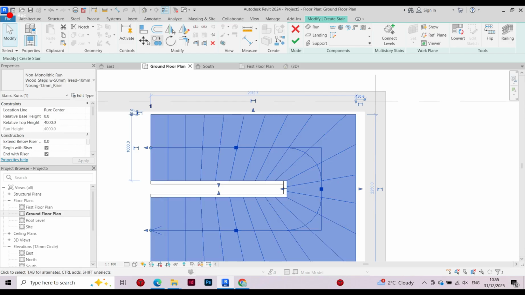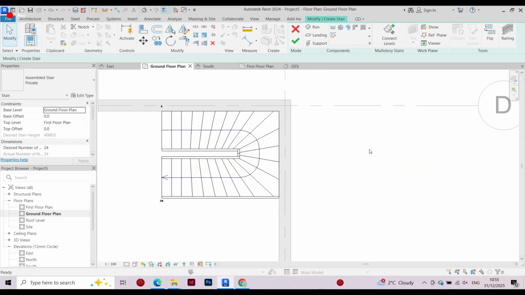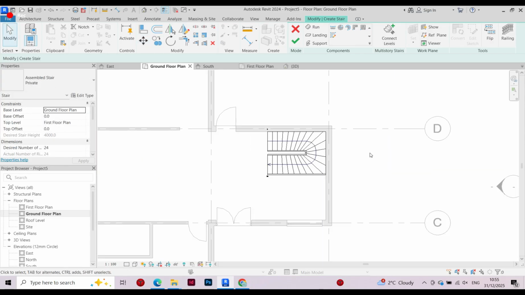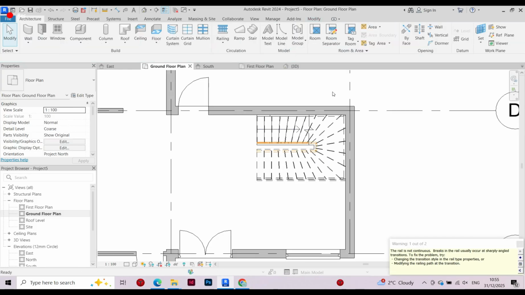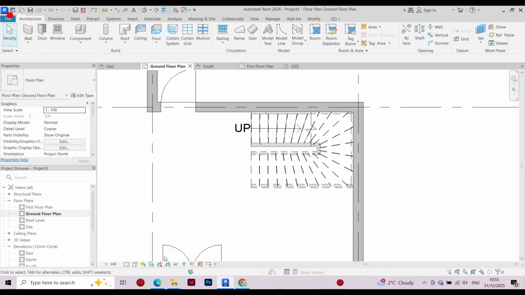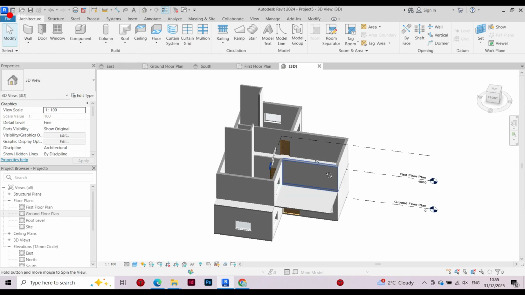I'm gonna attach to the wall and click OK. So if you go to a 3D view, you can see the slope.